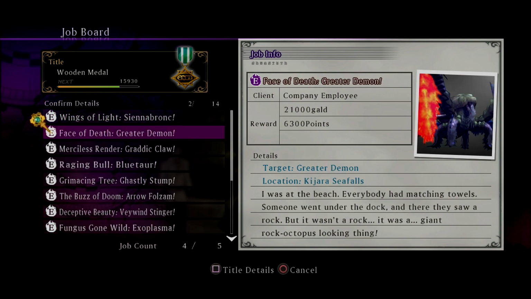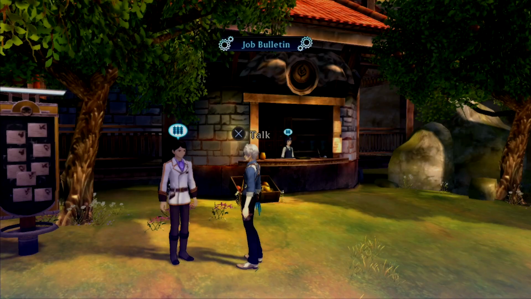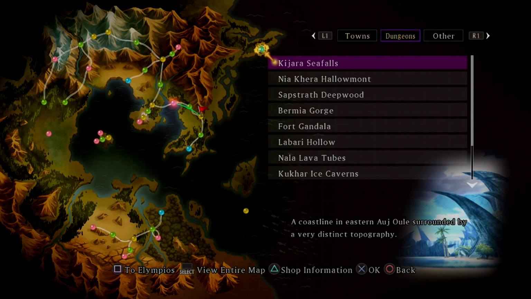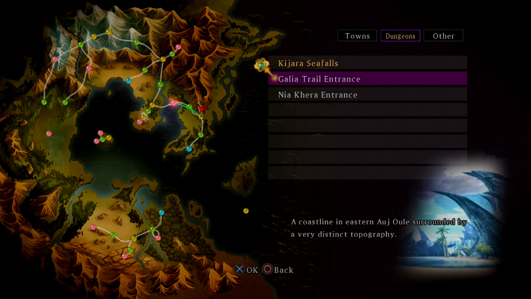Kajara Seafalls, it is a company employee. Oh my gosh. Someone went under the dock, then they saw a rock, but it wasn't a rock. It was a giant rock octopus-looking thing. So, Kajara Seafalls, huh? Okay. Yeah, I think that's what we're going to do. We're going to go in order of points, just because I figure the ones that are worth more are probably more difficult. So that kind of makes some sense now that I think about it.